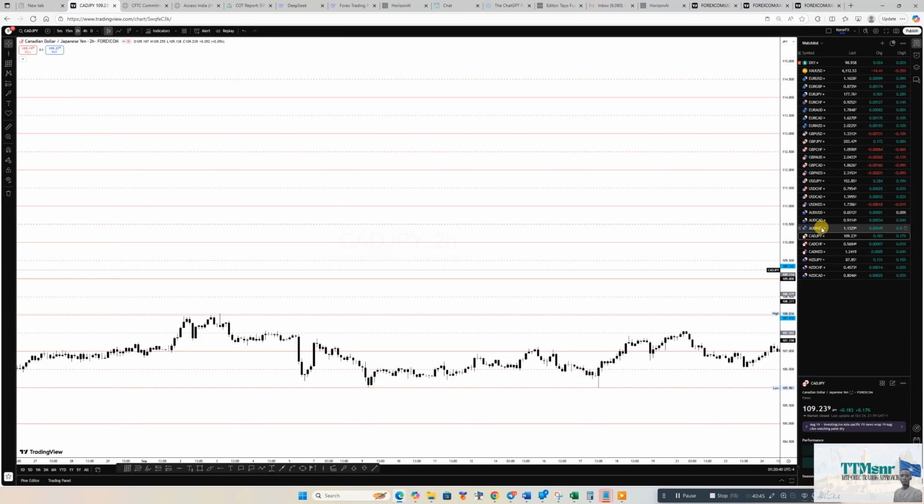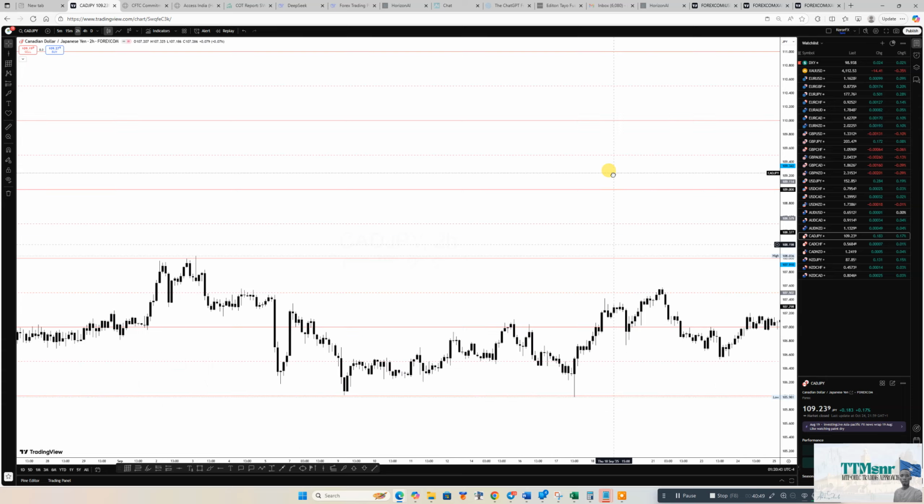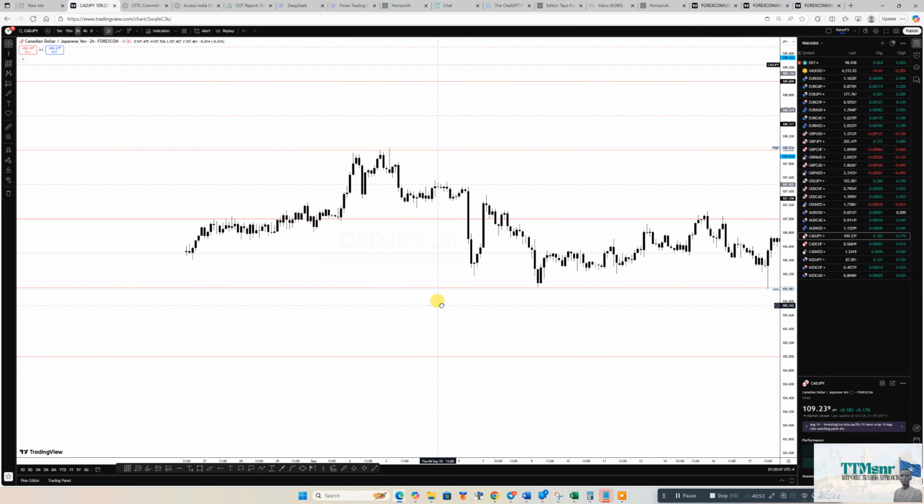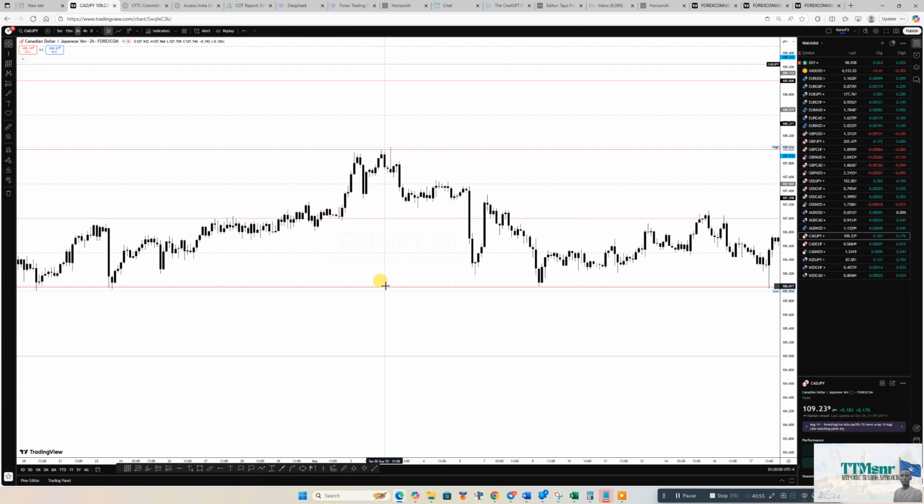USD CAD is the opposite. When we're looking for a negative number, it goes against. Okay, let us look at September 9, which will be very good for negative. Okay, you see Tuesday, September 9.